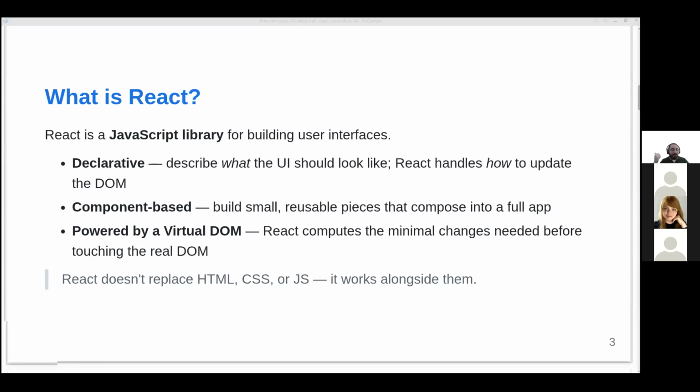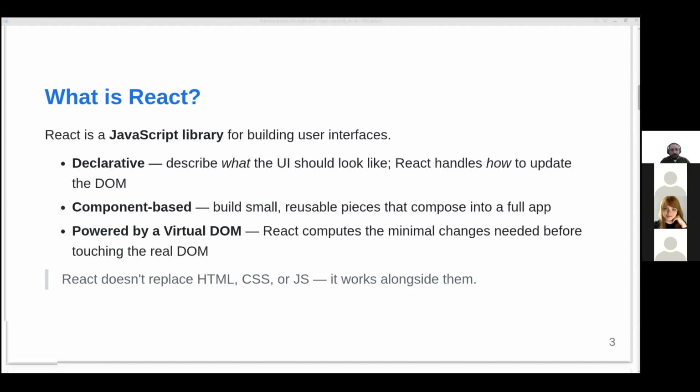So you just tell React what you want the final result to look like, and React handles the how for us. Second, React is built around components. We think about a component like little building blocks. So we create something small, like a button, a card, a navbar, and we reuse it again and again.